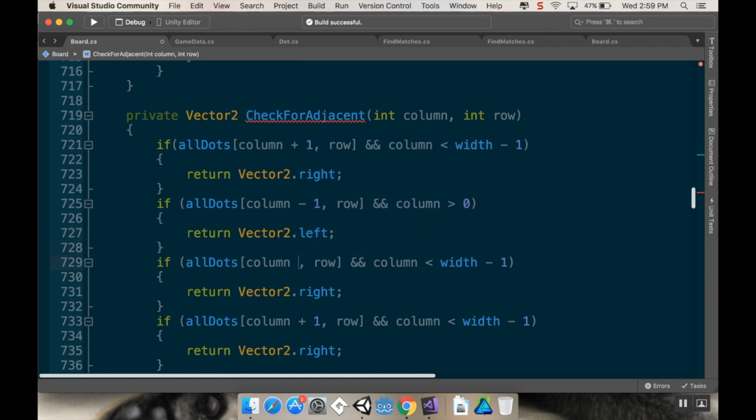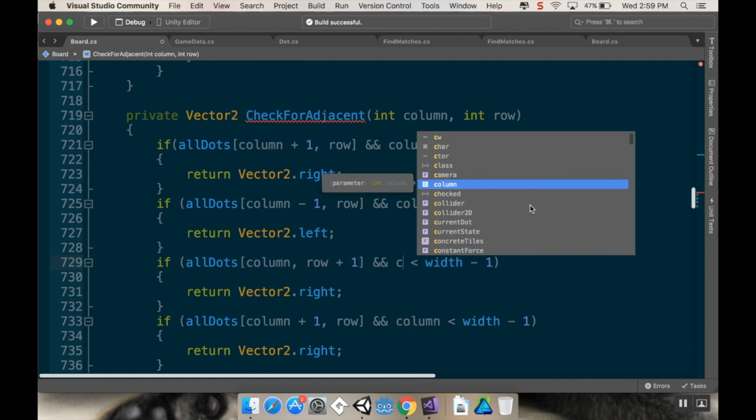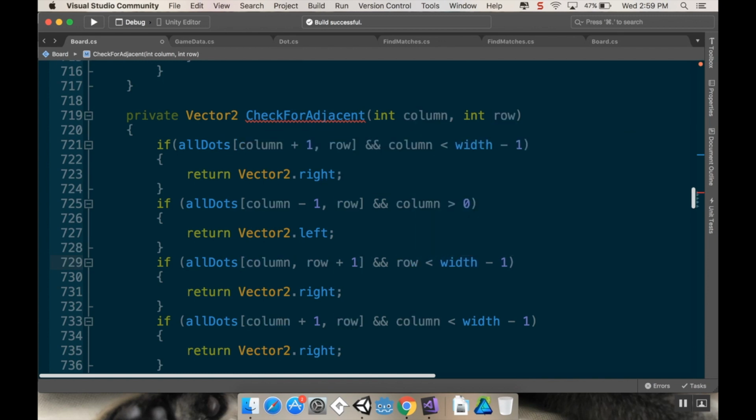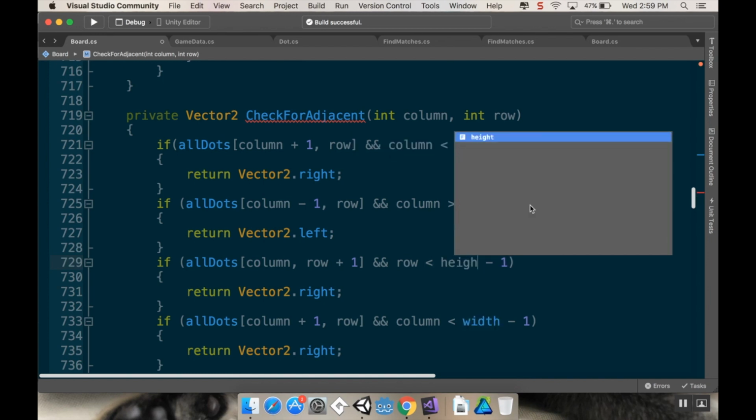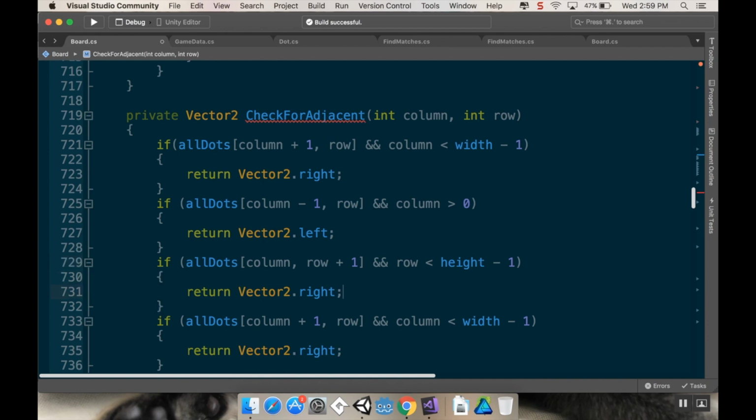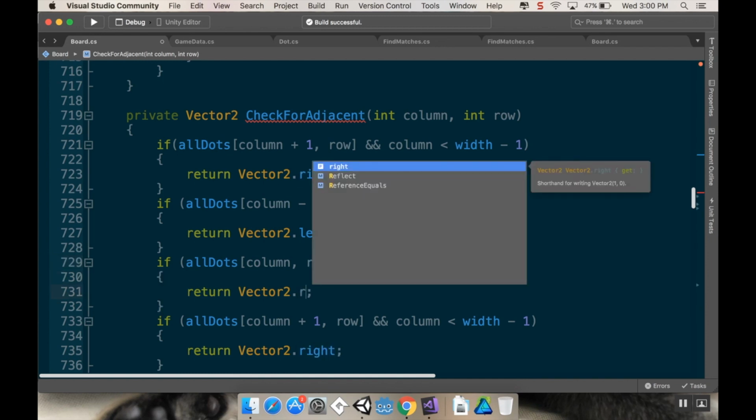Now I'll check row plus 1, which is above, which means that the row, not the column, has to be less than height minus 1. And that's going to return vector2.up.